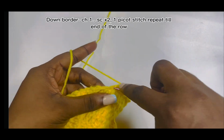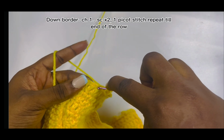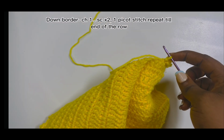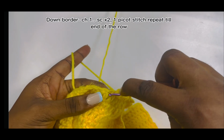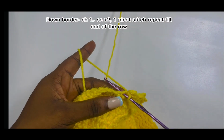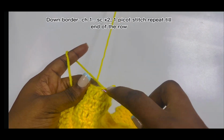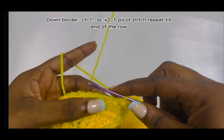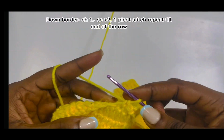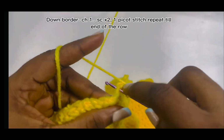Let me zoom so you can see clearly what I'm doing. So insert your hook in between the first foundation stitch you made, like beneath your double crochets, in between the first foundation stitch you made at the beginning. Just insert and make single crochets like you did at the top, then make your picot stitch.